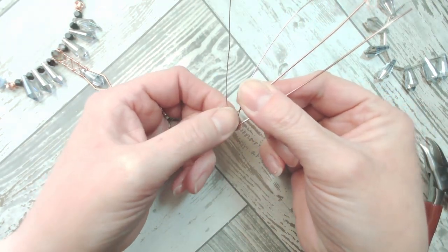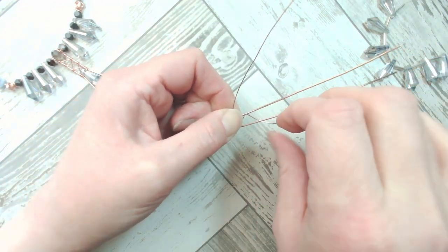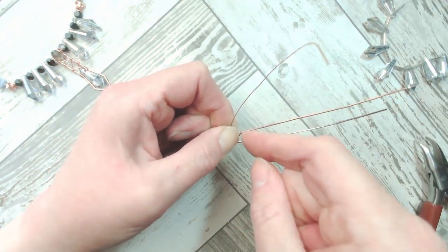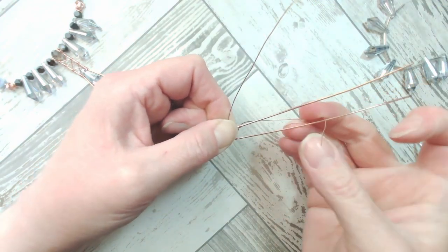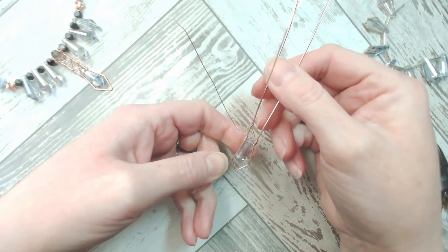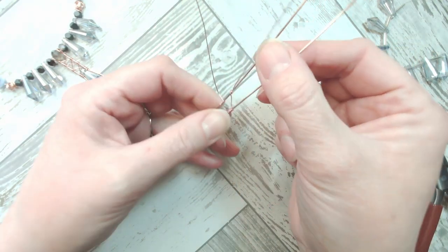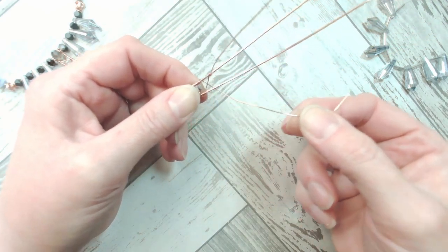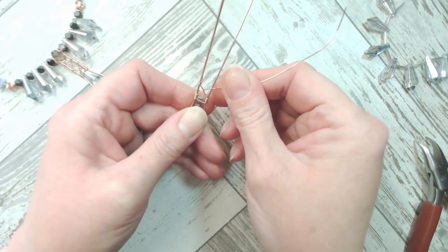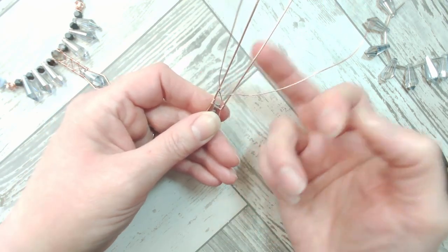And I'm just going to pinch that into position with my non-dominant hand and wind 3 times around the left hand upright. And when I've taken that 3rd coil around, I'm going to draw the wire up and leave it sticking up like so for a moment. What I need to do now is take the wire that is sitting on the left hand upright, draw that all the way across the back, and then slide it up the centre of the 2 wires, cross it over again at 45 degrees and wrap 3 times around the right hand side of that frame wire.